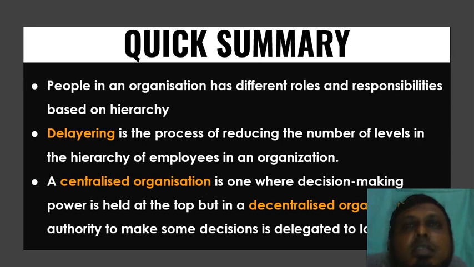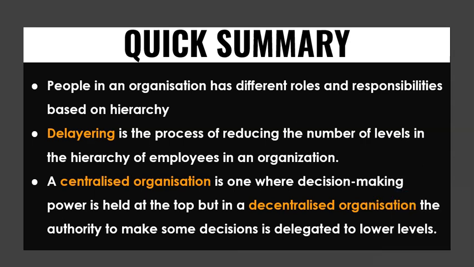Let's have a quick summary of what we have discussed so far. People in an organization have different roles and responsibilities based on hierarchy. Delayering is the process of reducing the number of levels in the hierarchy of employees in an organization. A centralized organization is one where decision-making power is held at the top. But in a decentralized organization, the authority to make some decisions is delegated to lower levels.